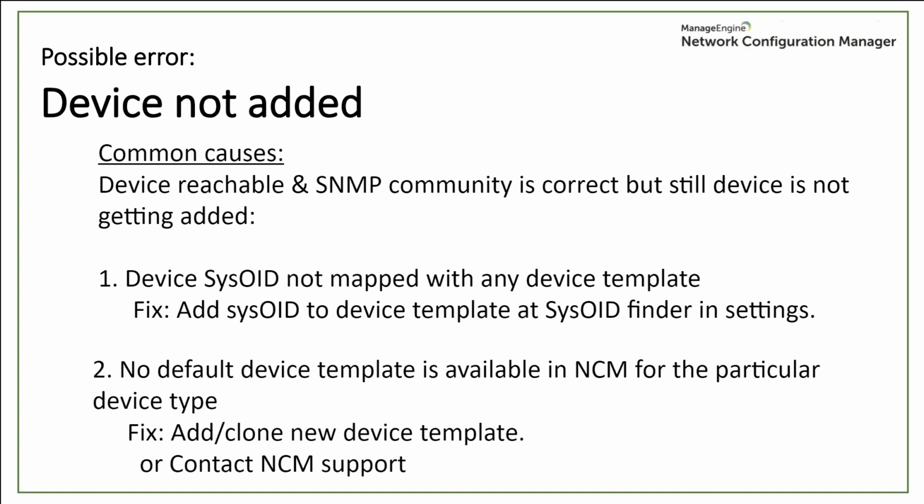Another reason might be that the device template won't be available for that particular device type in NCM. To fix it, you can add a new device template, or you can clone an existing device template. Or you can contact our NCM support, and based on your requirements, we will create a new device template for you. Now let me show this to you in the UI to find the sysobject ID finder.